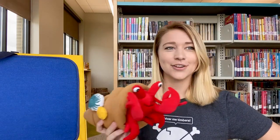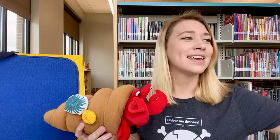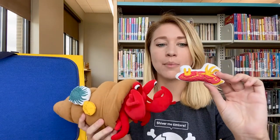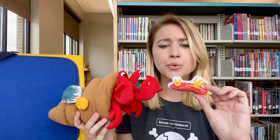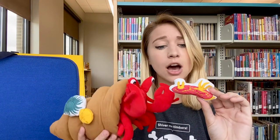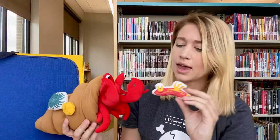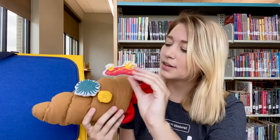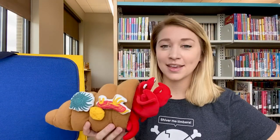He looked and looked. And in the next month of May, he came across a very unique creature — it was a sea slug. Hermit Crab swam up and said, 'Oh, sea slug, you are so pretty and colorful and hardworking. Would you like to come and live on my new house?' And the sea slug said, 'I guess so.' So Hermit Crab picked up the sea slug and placed it on his new shell. Perfect, said Hermit Crab, but I want more. So he kept looking.